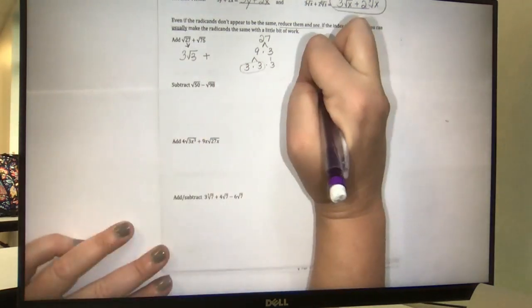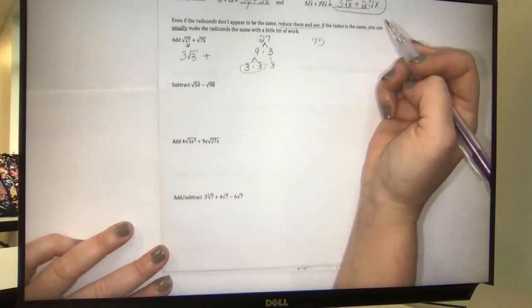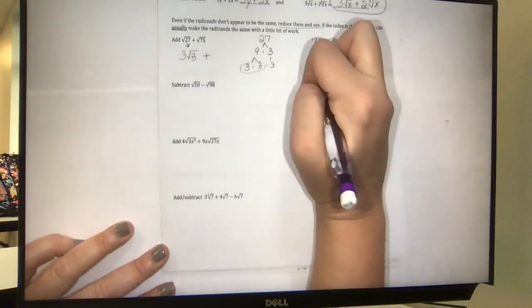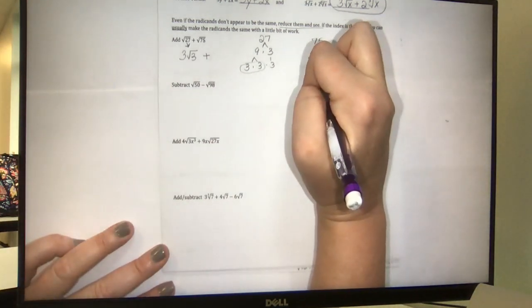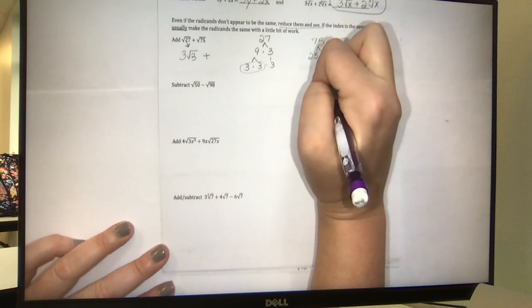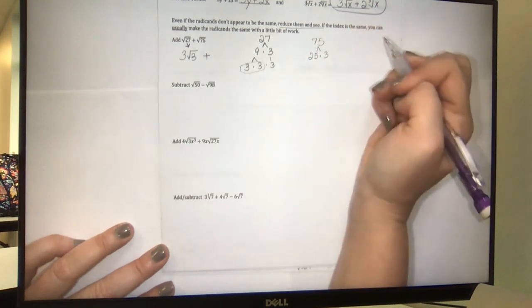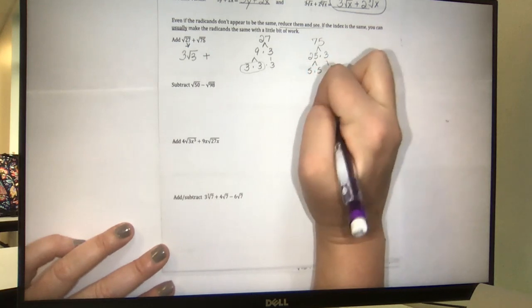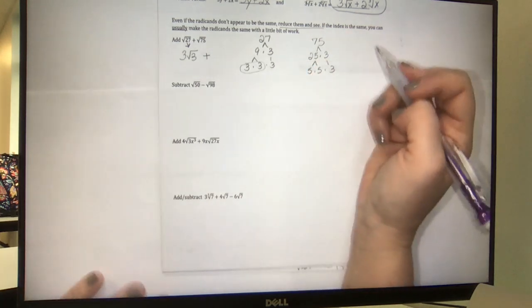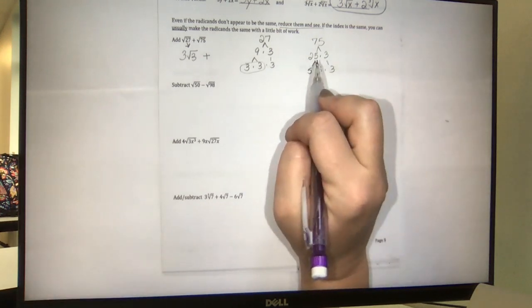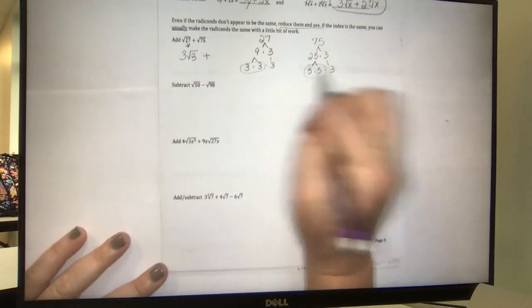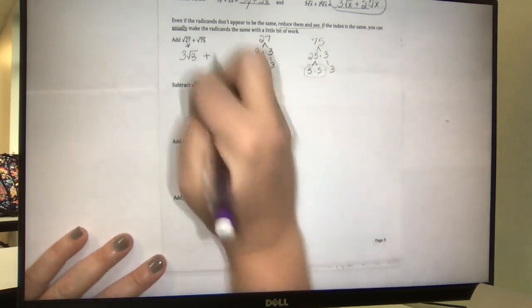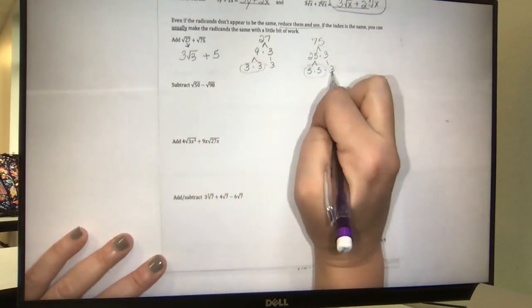All right, square root of 75 is a decimal. Factor tree them down. What would 75 be? Well, I'm going to do 25 and 3. Break them on down. I need groups of two numbers that are the same. These two 5s are the same. I'm going to pull one of them out, and I have 3 left under.